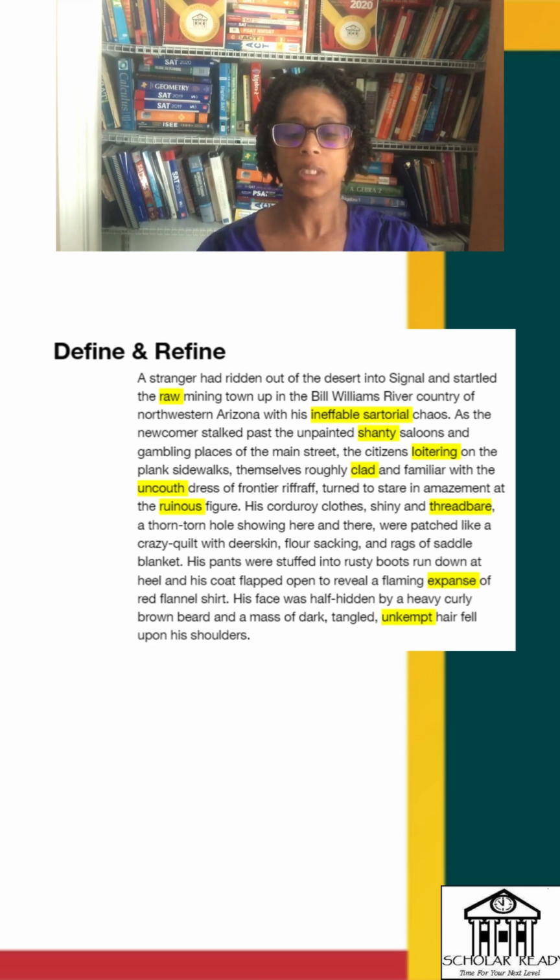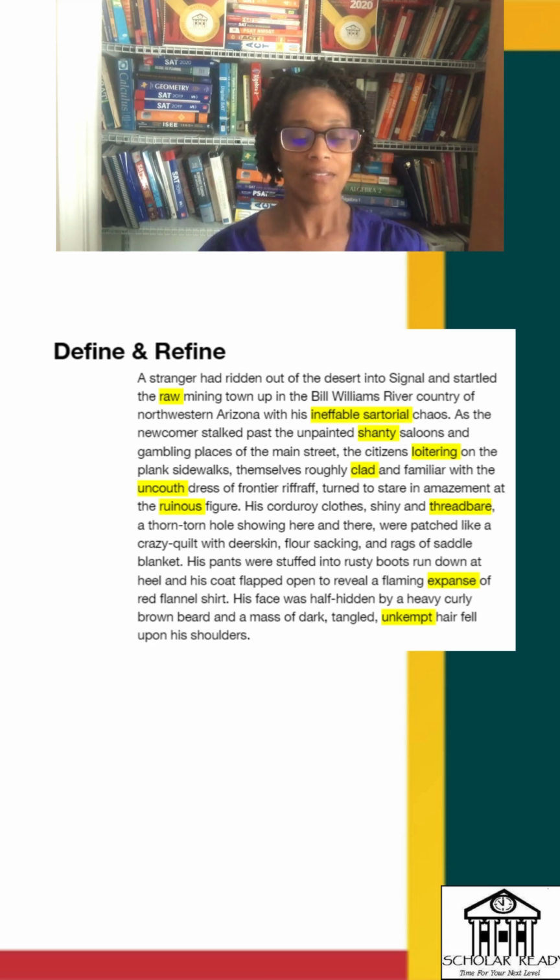His pants were stuffed into rusty boots. And I don't know about you. I have boots, but I've never worn rusty boots before. Run down at heel. Wow. Yeah, I've run down my shoes to the heel. I've run down the heels of my shoes before. And his coat flapped open to reveal a flaming expanse. Expanse is a wide area. So a flaming expanse of red flannel shirt.